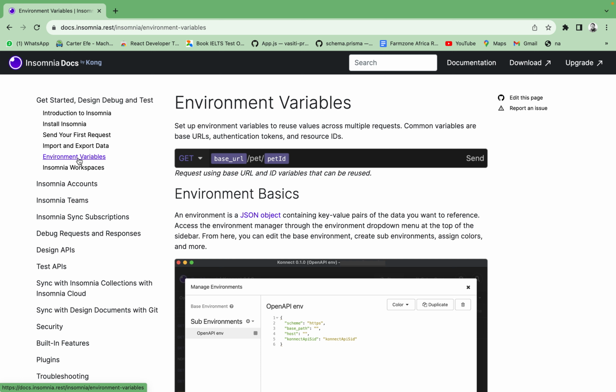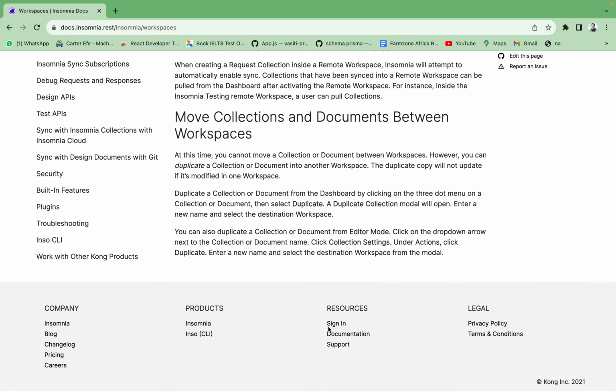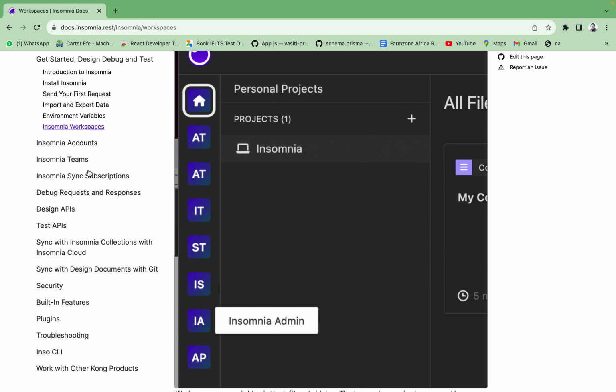And most times when you are testing APIs, you can test across each of these environments. And so Insomnia also gives you room to set up those environments. Then this is workspaces, where you, together with your team, can set up your project and work.